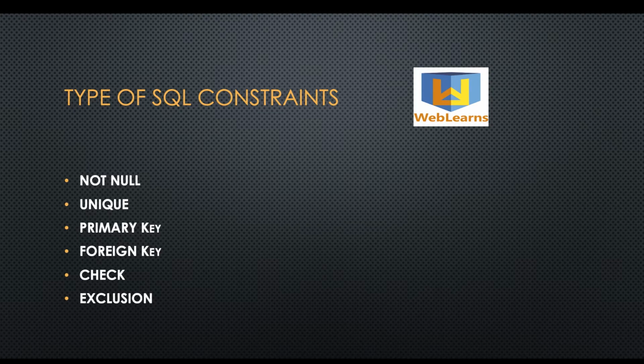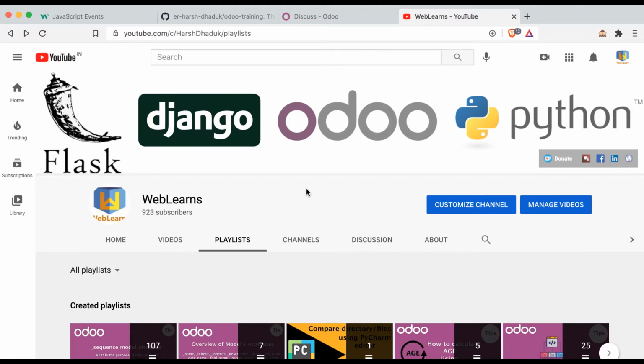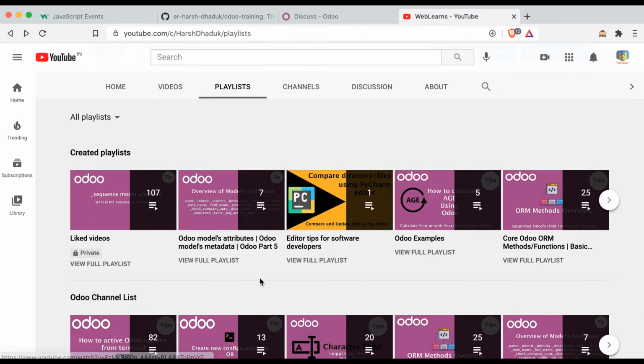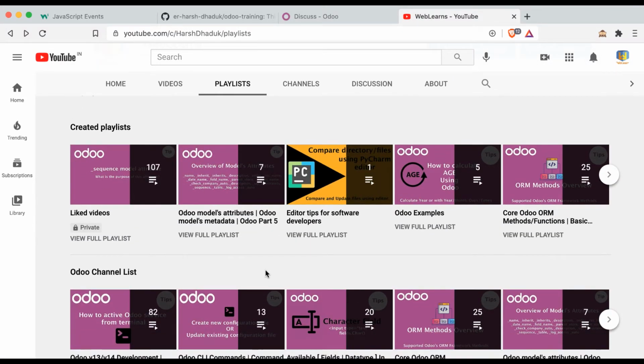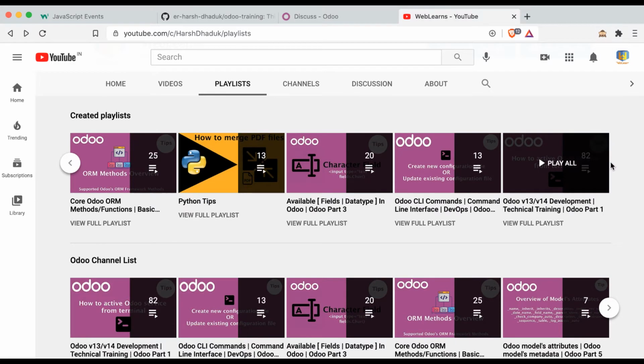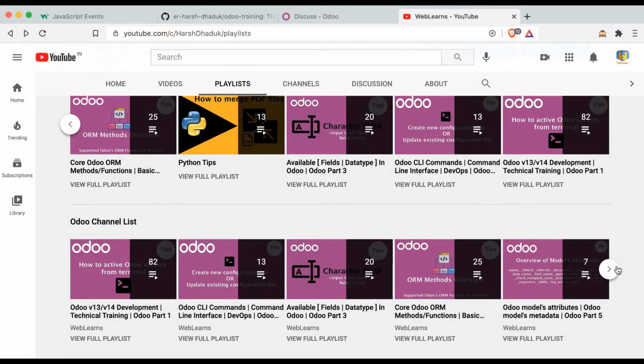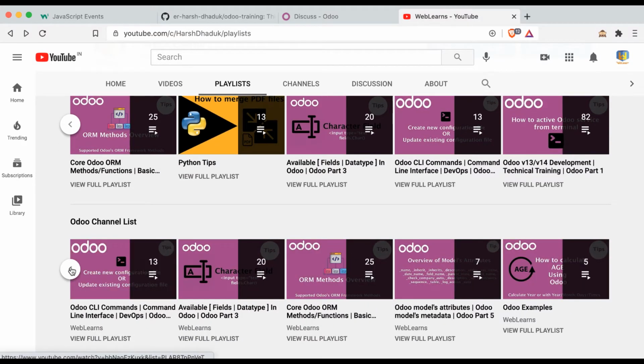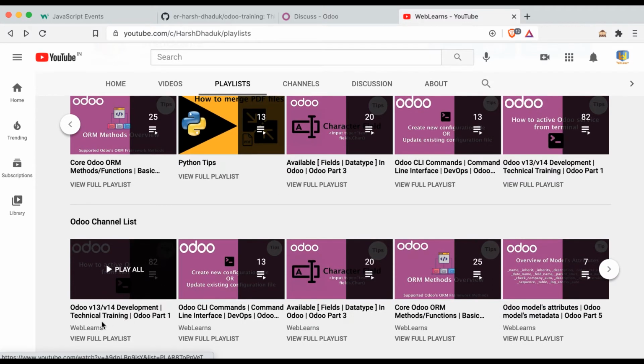First let me go to the browser. Okay, so you can see here, if you don't know the supported attributes, we have the playlist, a list of the playlists. All the playlists are available. If you are a fresher, you can just use this playlist.